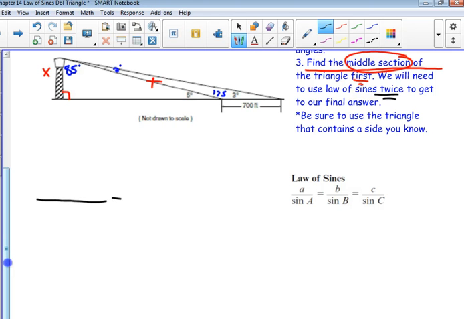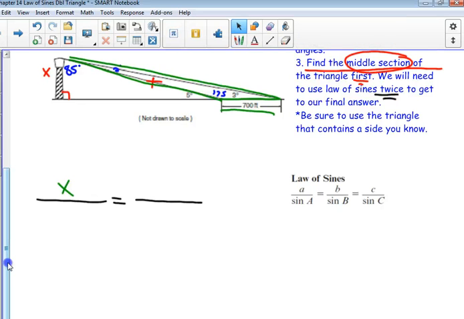So in my first little triangle, we want to use this x in something, and you want to use the part of the triangle that has a side given to you. See how this triangle out here gives you a side? So we want to start with that green triangle first because it has the most information for you. So if we start using our law of sines, if you want to redraw it, feel free.